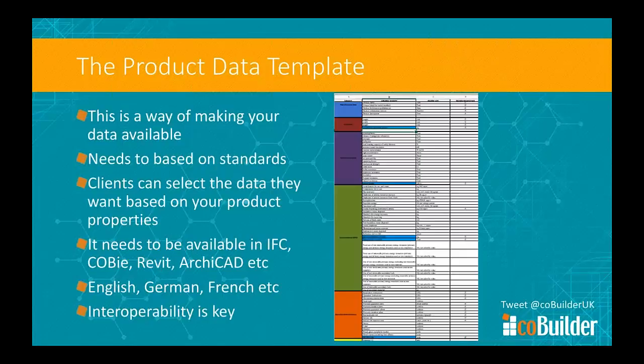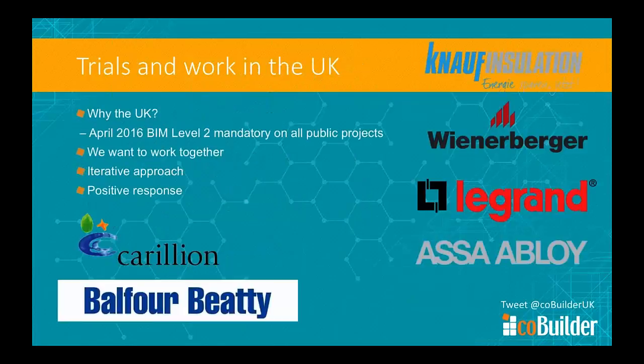We then map it to different languages such as French, German, English, but map it to how it's called in IFC, how air tightness, for instance, is called in IFC, or in COBie, or Revit, or ARCHICAD, or Bentley, so that the data now becomes not just a fixed data sheet in Excel. This data can now be pulled out in the different format and language you need it in.